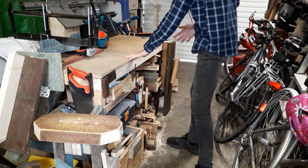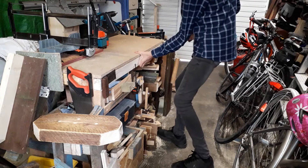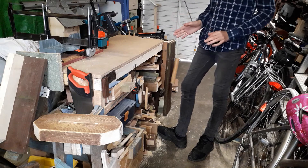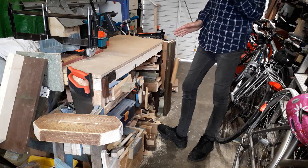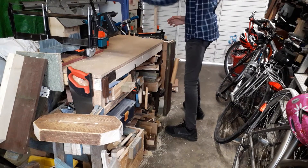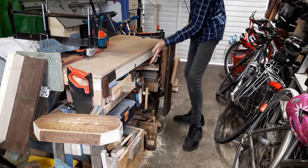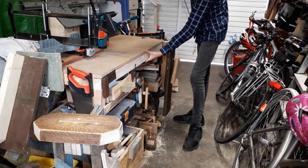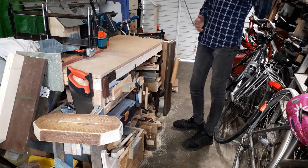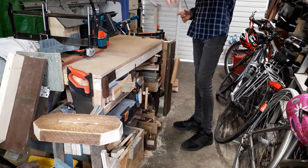We all know fasteners are no way to put together a bench, so that's the first thing I changed — I use joints, and it is really really strong. The joiners bench also had big diagonal bracing along all four corners; I've only got it in these two corners. It also had longer aprons that went all the way down to the floor, but mine are only this big.